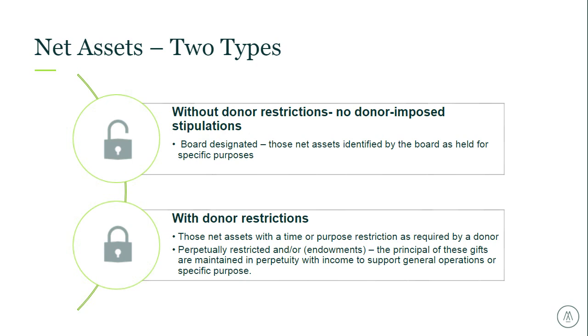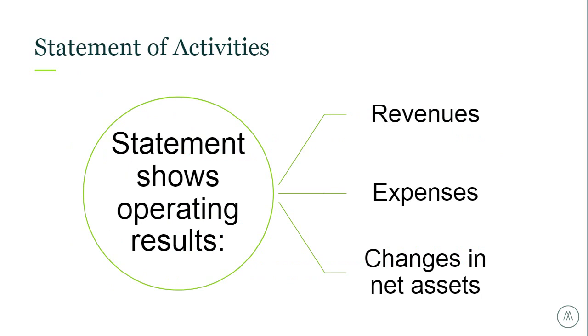So I'll move on a bit and go through. On the statement of activities, it is also organized by restriction, so you'll see that. But the statement of activities is essentially the income statement. It works through what is revenues, generally for not-for-profit contributions, grants, sometimes exchange revenue. What are expenses, and those are shown functionally, and we'll cover that in a minute. And ultimately, the change in net assets or the profit or the loss of the organization. So that's what the statement of activities and the operations show specifically on that.